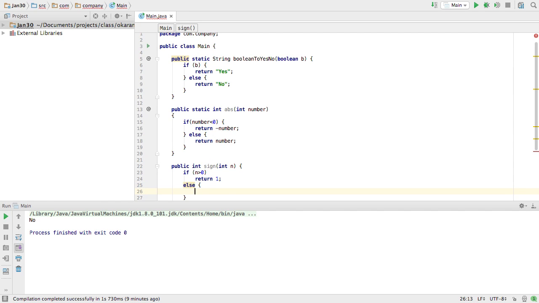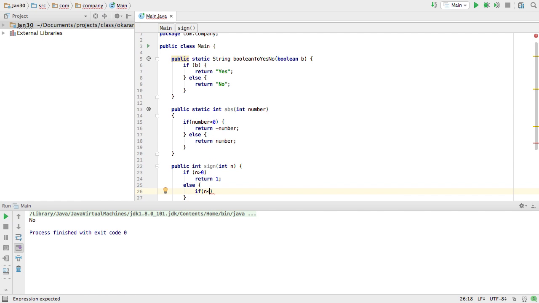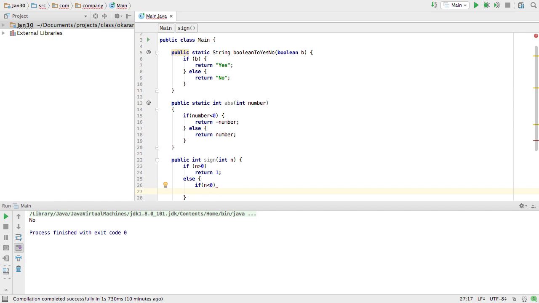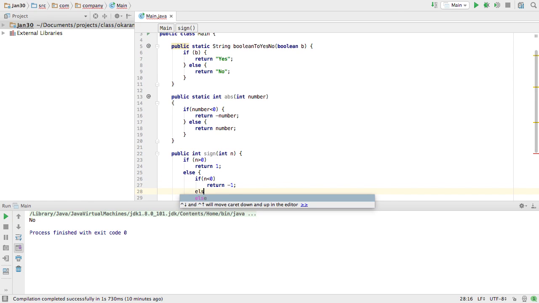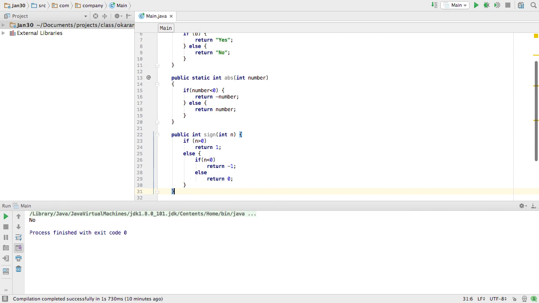I need to see whether it's 0 or negative. If n is smaller than 0, I want to distinguish whether it's smaller or equal. If it's smaller, what do I return? Return -1, right? Yes. Otherwise, return 0.